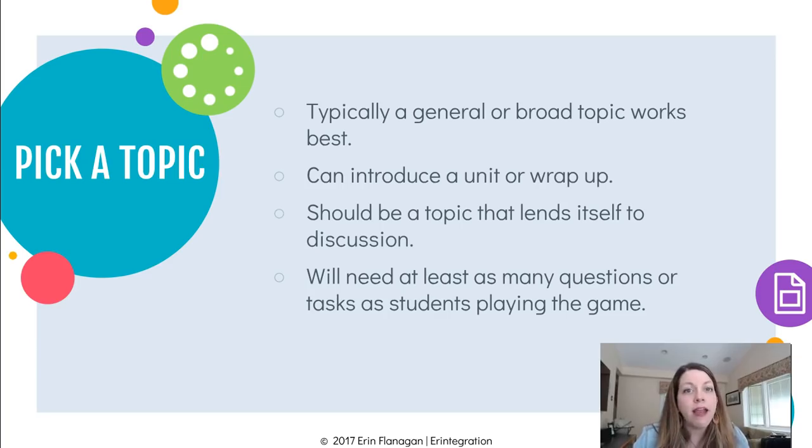I've created in my store a bunch of different digital scoots that go along with holidays. So for each holiday, one of the fun activities we would do is just a digital scoot. The movement was key because in elementary school, as you know, students have a lot of extra energy on those holidays. So it was a great way for us to get our wiggles out, while also contributing to a fun discussion about the holiday.